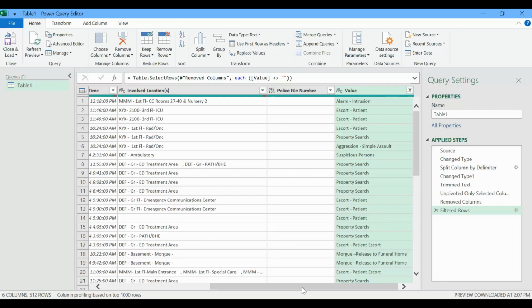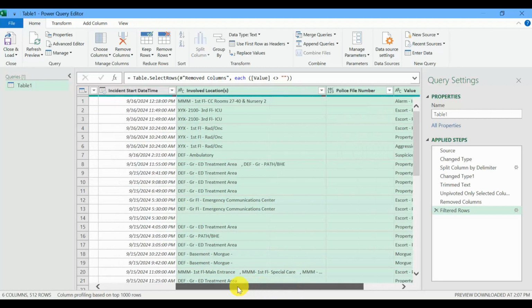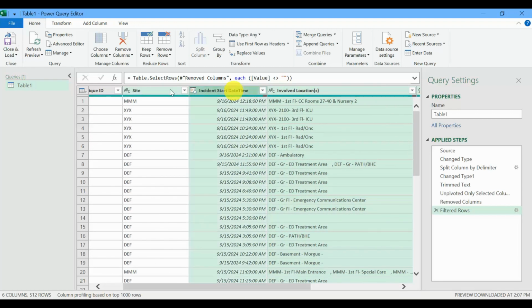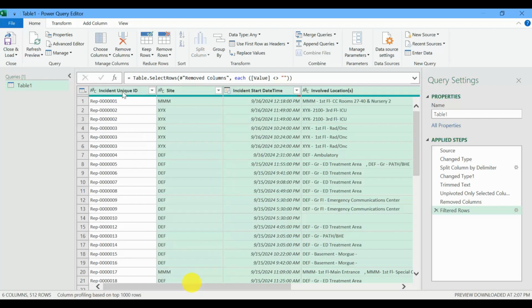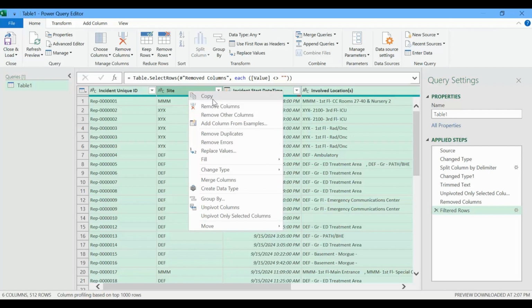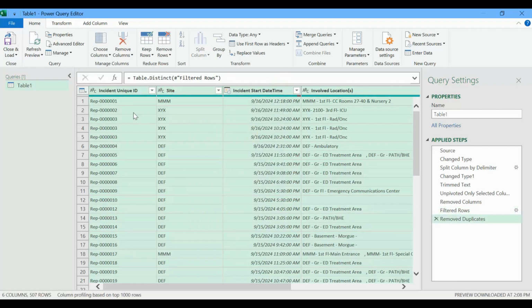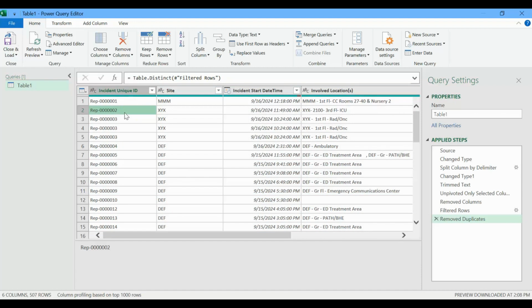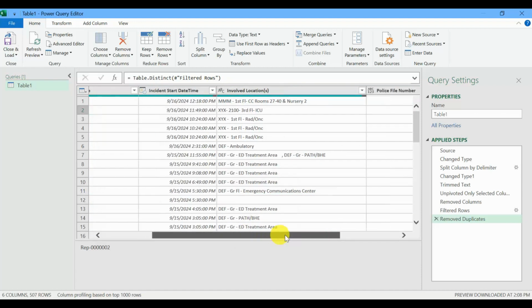So to do that, we just need to highlight all of our data again, because we want to make sure that we're removing duplicates across all of the different columns. So we're going to highlight that. We're going to right click, and there's a function right there called remove duplicates. We're going to click on that. And what we should expect to see is report number 2 should now go from 2 report number 2s down to 1. And that is exactly what happened. There is now only 1 report number of 2 because the other one was removed as a duplicate.